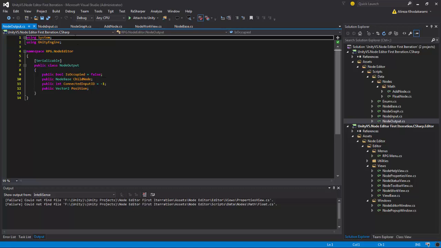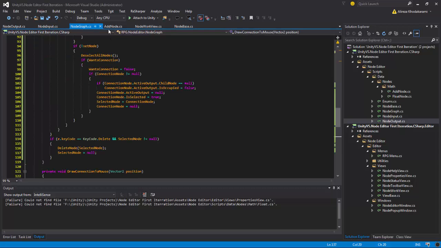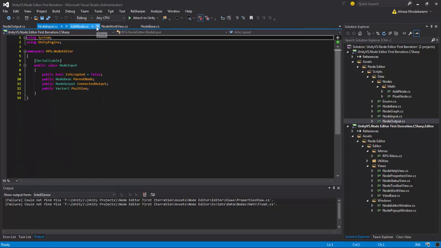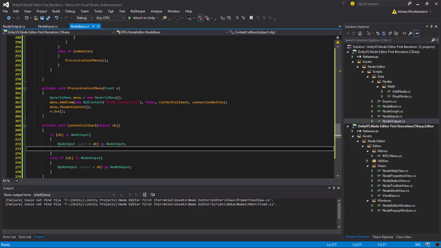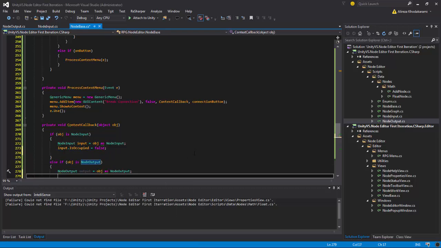So is occupied is the first thing, and both have that. So close, node base. So we say input dot is occupied equals false, and here we say output dot is occupied equals false.